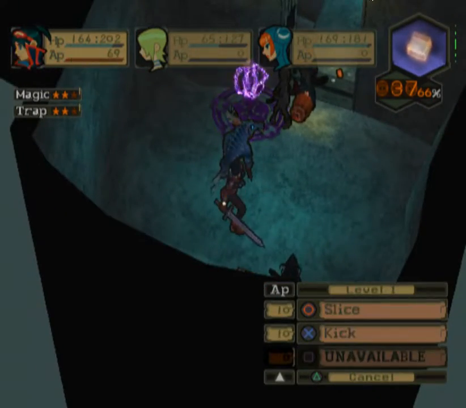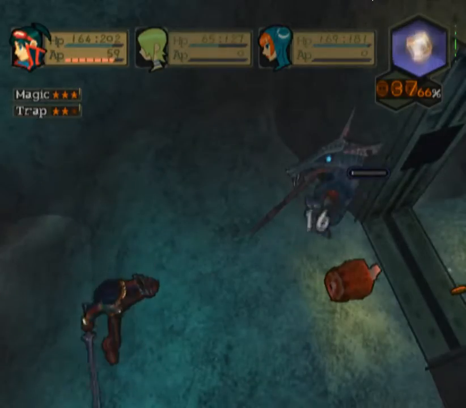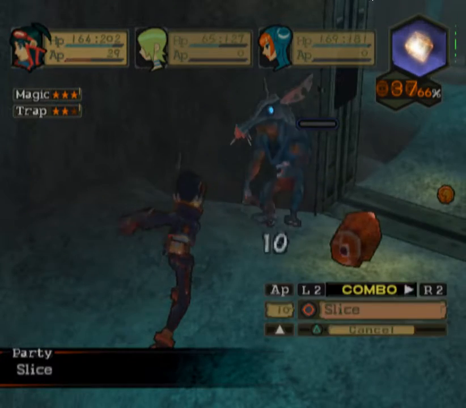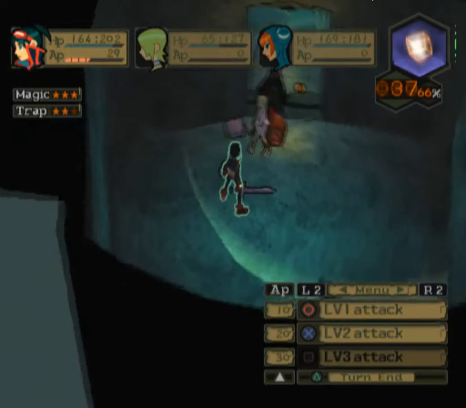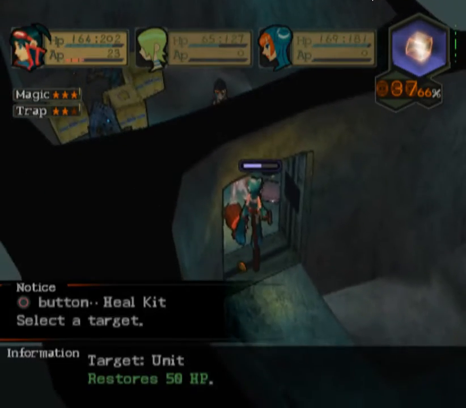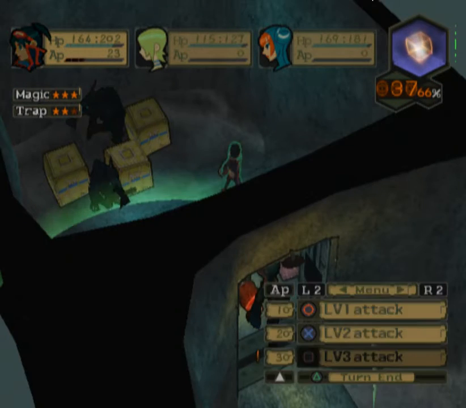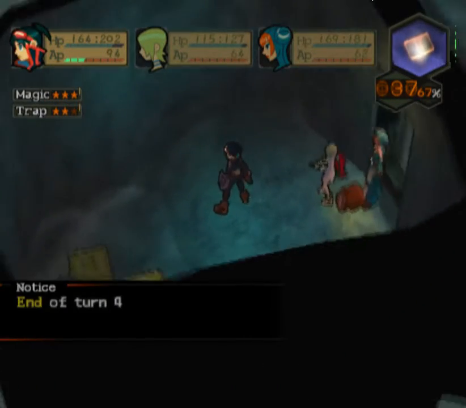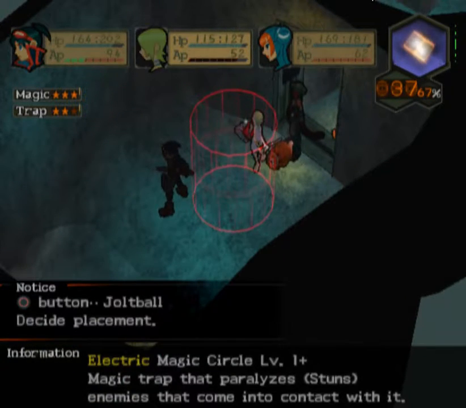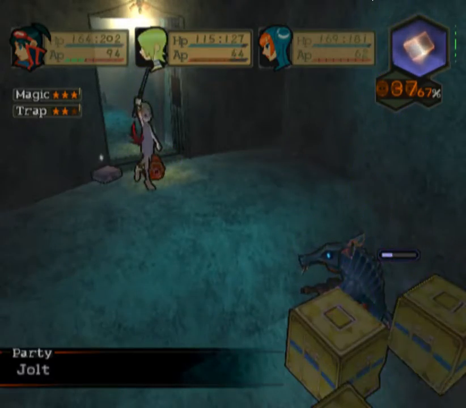All right, let's see if I can kick this one into... Is that enough? No, it wasn't. Let's give this a few more hits. Okay, that's enough. And I need to keep Nina topped off, or else she's just gonna die. Nina's health is really bad. Let's put up some jolt balls. I actually don't think that works. Let's just spam jolt at this one. Maybe they'll kill it. Yeah.